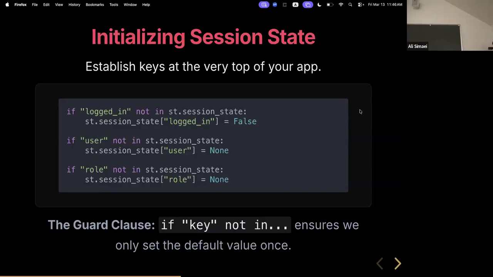What will happen if you don't have that if logged in not in session state, logged in false? The user logs in, we change this to true. We rerun the page. It starts from the beginning, goes through the lines, gets to this line, again changes the login to false. Again, we lost it. So we want to make sure that we initialize one time, and later, if we want, we will change these values. But during one session, we initialize it one time.